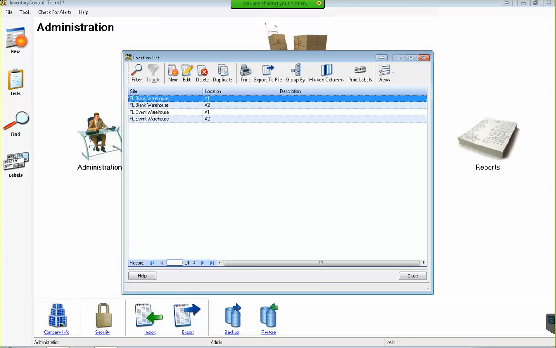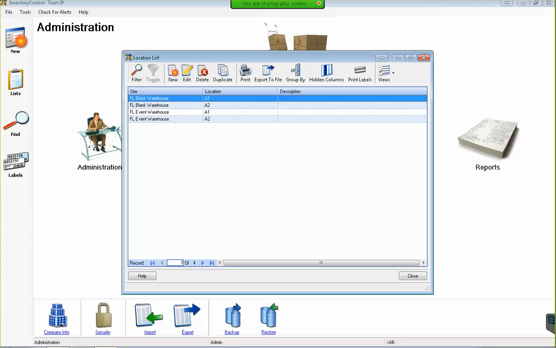Now, I mentioned you can print location labels. If you have a lot of shelving, that is extremely helpful. So on the mobile device that we're going to look at much later in the training, like right towards the end, every time you add more inventory or move it around or get rid of it, you are always selecting the location you're putting it in, the location you're taking it from, every single time. So if you print location labels, instead of searching through your list of locations to pick the one that you want, you can scan the item, scan the location, put in your quantity, and you're done.